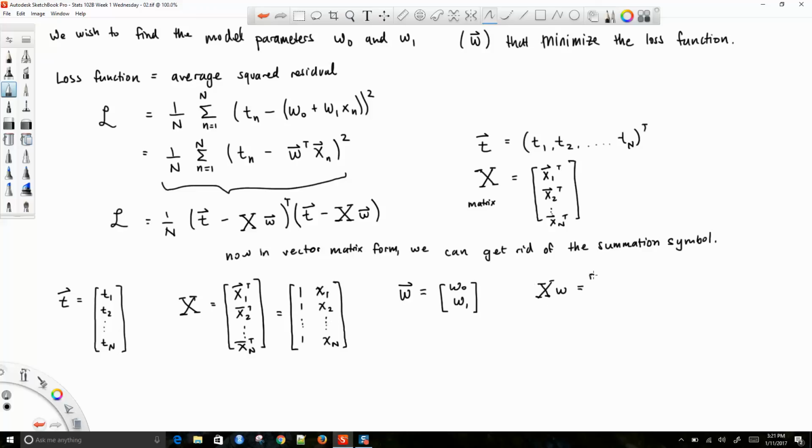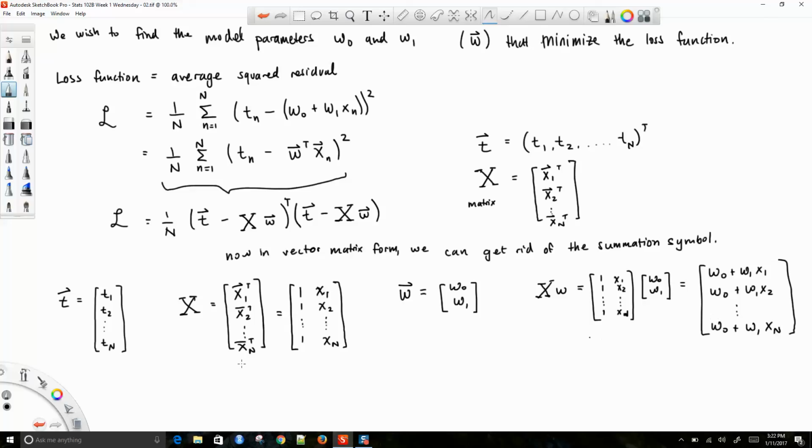Is this equal to 1, 1, dot dot dot, 1, x1, x2, dot dot dot, xn, times W0, W1. All right, and so this will give us w0 plus w1 x1, w0 plus w1 x2, and so on up to w0 plus w1 xn. Okay, so this is what we have here.